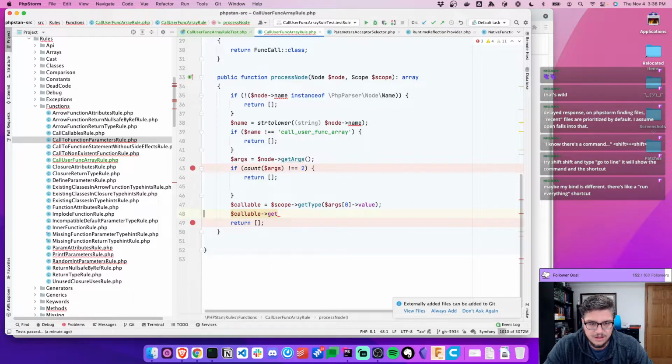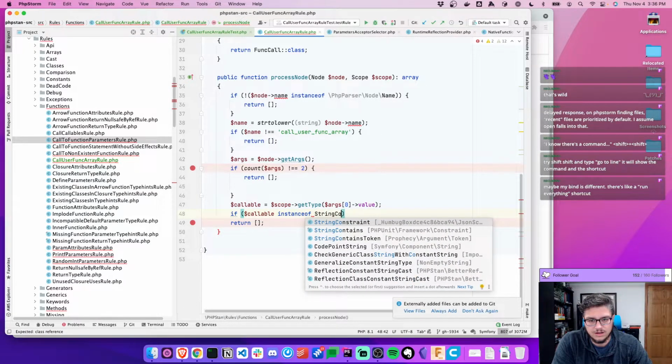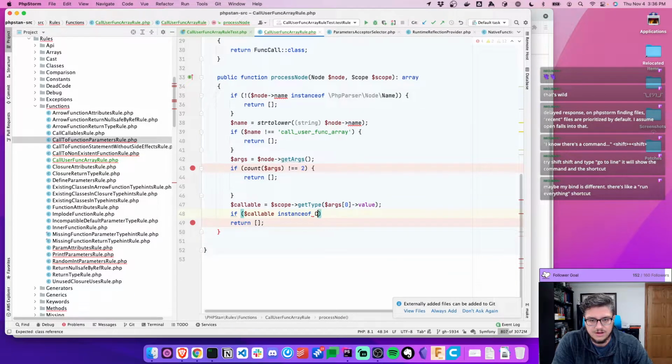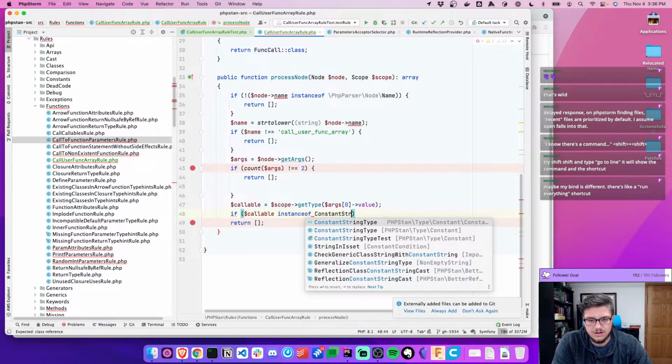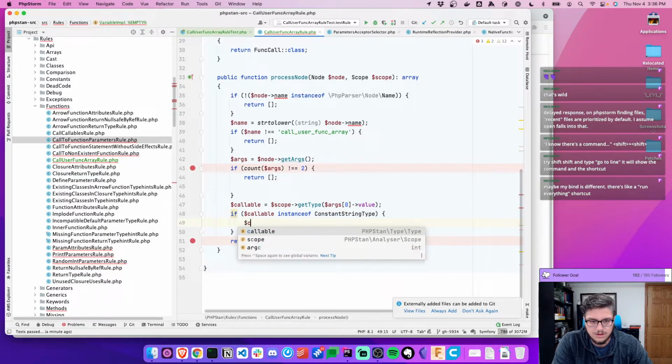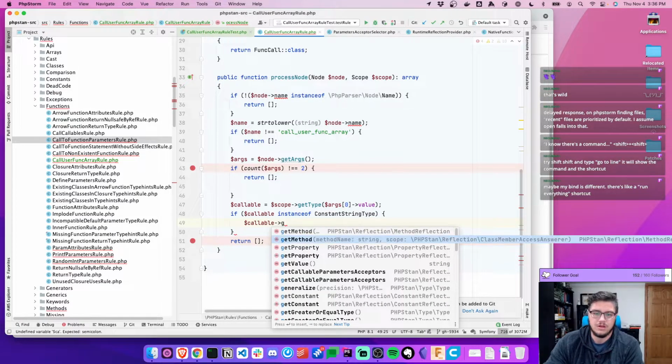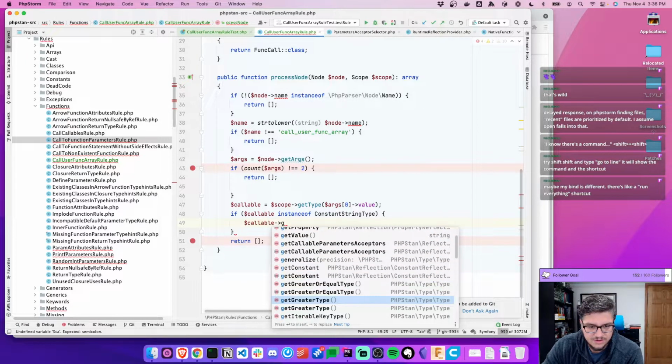It's a, so if callable instance of string constant or constant string type, property get constant.